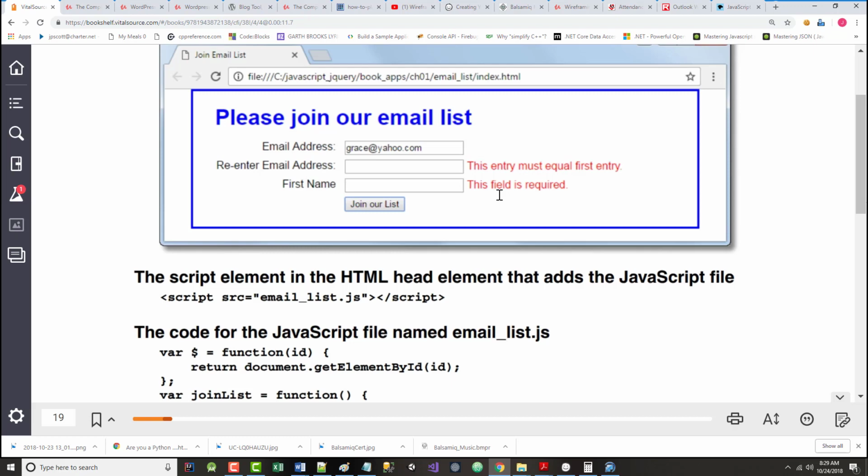So when we are validating, we're looking to make sure we're following all the rules that we set. And you can imagine that if you go out and you're filling out a form on the internet, and they've got a bunch of fields that have an asterisk by them that say required, and you leave something off, and you press a button to submit it, you're going to get an error message. And that's exactly what we're doing right here. All right?